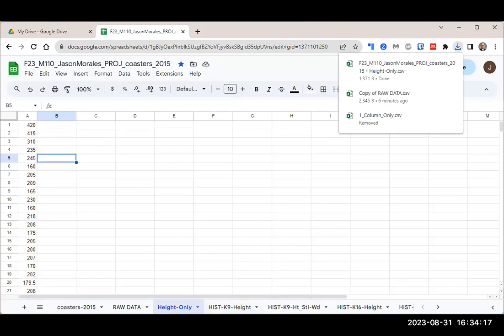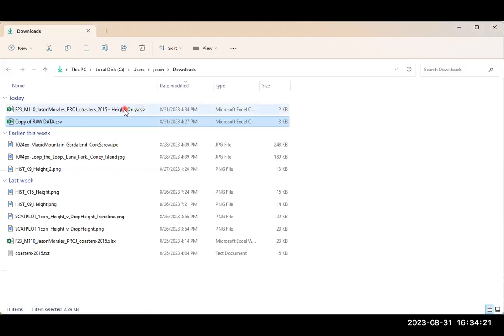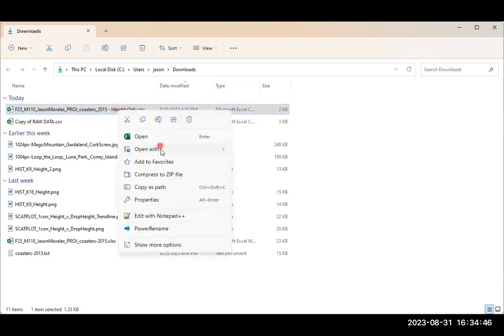And if I go to that downloads directory, I can see here's that comma separated value text file I just created. Now, if you're on a Windows operating system, it may associate a comma separated value text file with Microsoft Excel. So you don't want to just double click it to open it. What you want to do is right click the file, choose open with, and select Notepad.